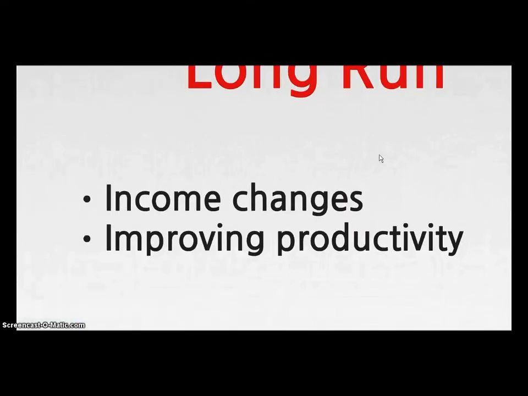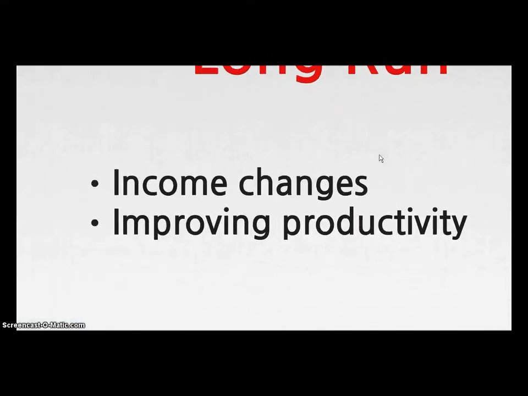In the long run, you can see if there's income changes amongst export partners. So again, for China, they're affected by the income changes in the U.S. So if Americans have more money to spend in general, they're going to demand more of Chinese products, therefore the price of Chinese products is going to come up. Productivity is a big one as well. Obviously, if you can be more productive, if you can be more efficient, the price of your exports is going to go down, or vice versa if your trading partners become more efficient.